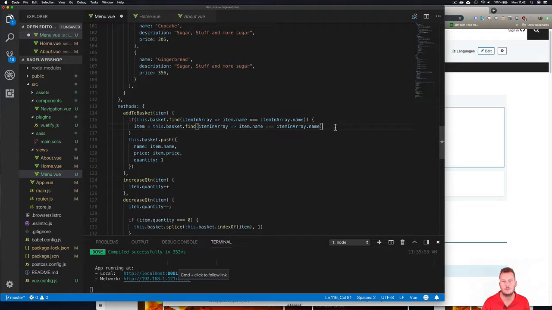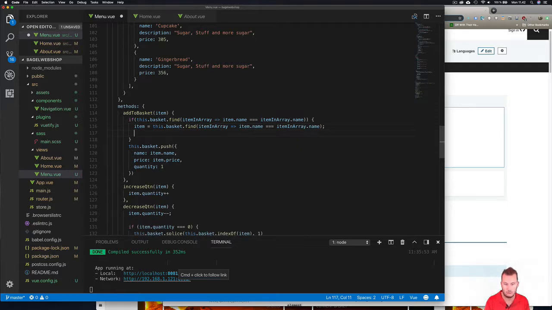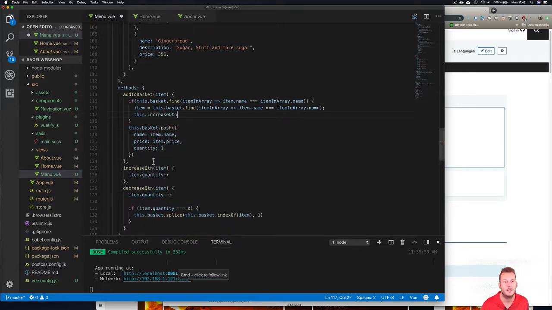So I'm just setting this to check if this is true. Then you do this. If this is true, it exists, then do nothing. But if the item is in here, then this is true, and the only thing we want to do is grab this, and then the method called increase. We are invoking this, or doing a call to this function called increase. So we are telling it only to increase the size of our item instead of adding everything to it, right? So that's the first part of our if statement.